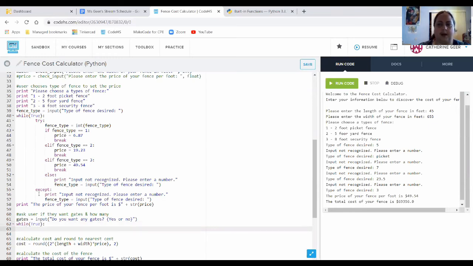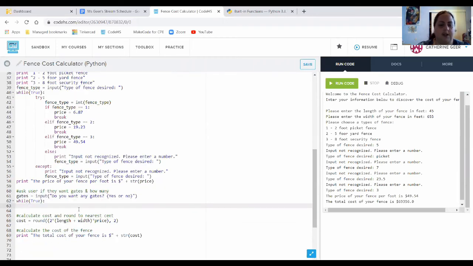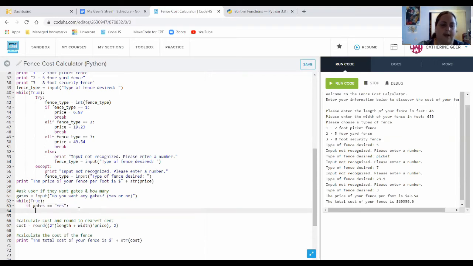So hopefully we're getting good at this repeating check now. We want to know if gates is yes or gates is no. Let's start with gates is yes.